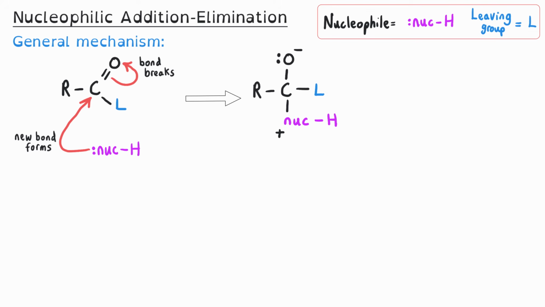And so what we've got is our tetrahedral intermediate, which we do show as being planar, being flat, just because it's easier to draw this way, but it is tetrahedral, and we've got a positive charge and a negative charge within it. This then moves us on to the elimination step of nucleophilic addition-elimination, because 3 things happen all at once. The lone pair on the oxygen goes back into where it was the double bond, and a new bond forms between that carbon and the oxygen, and we now get our double bond back again.